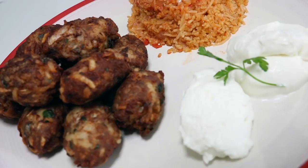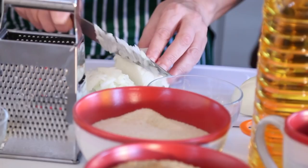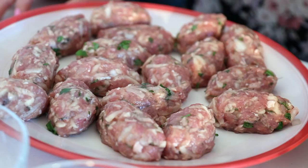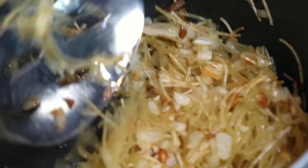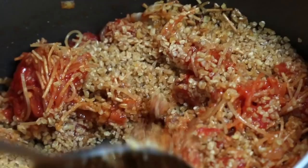Delicious. Yaya is cooking Keftethes and Bougouri. Keftethes are meatballs mixed with egg, potato, mincemeat, onion, breadcrumbs, and various spices, and then they are deep fried. Did I mention they are incredibly addictive to eat? And Bougouri, traditionally made in Cyprus, is a delicious accompaniment with bulgur wheat and vermicelli. It's flavoured with tomato, onion and chicken stock. It can be eaten on its own or mixed with Greek yogurt.